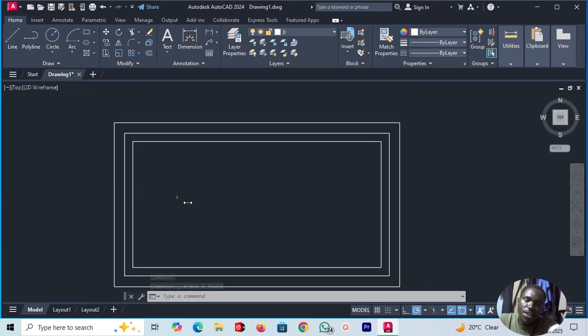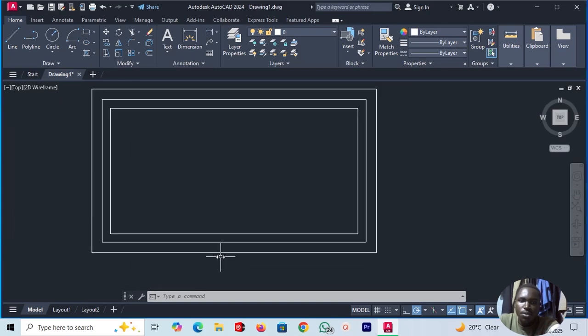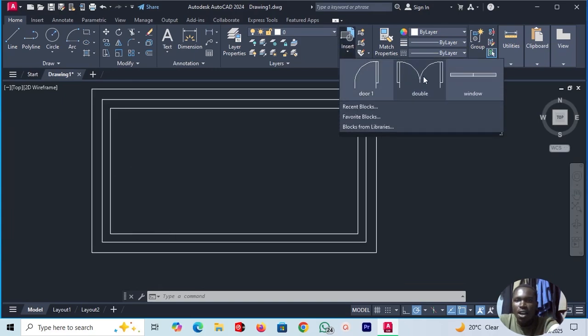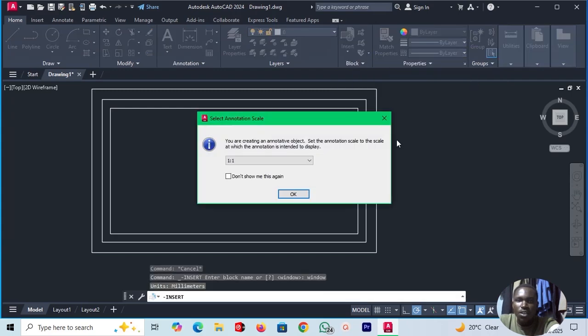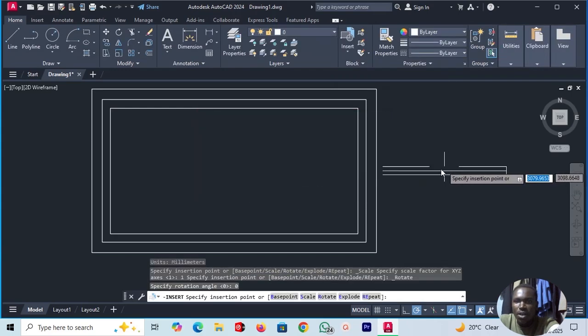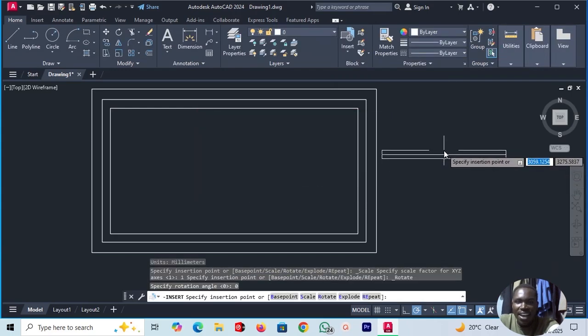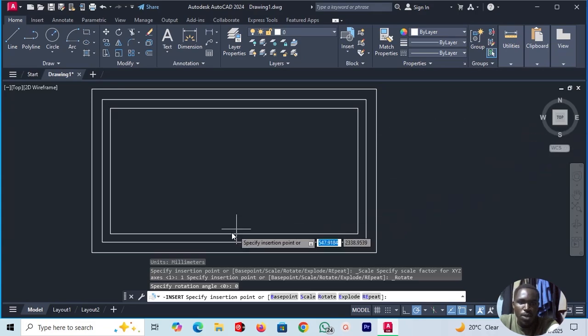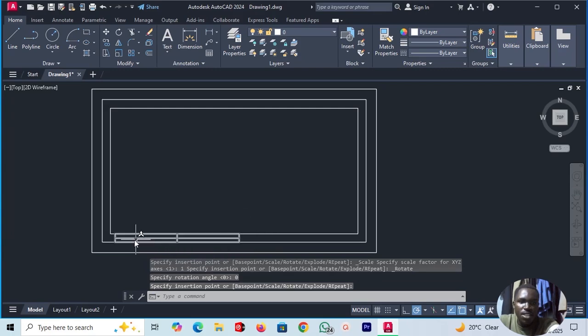So I have this plan and I would like to put my window, let's say here. I will come to insert a block and look for the window and press OK. So the window will come where I have selected the base point. When I come here to this line, nearest, and I press here, you see our window is shown here.